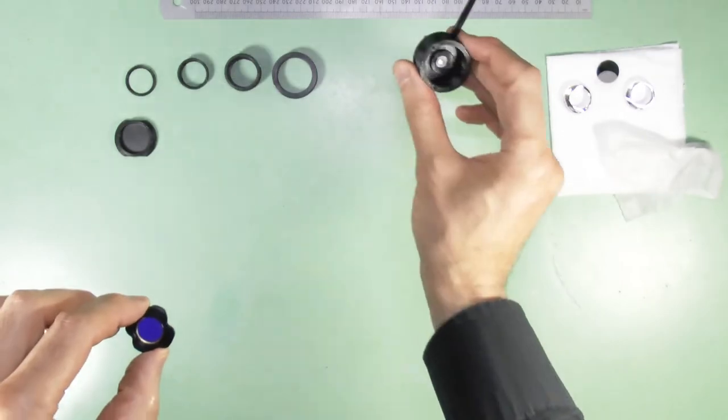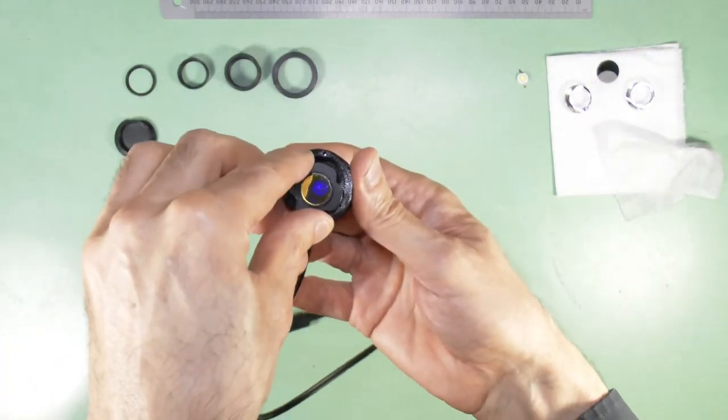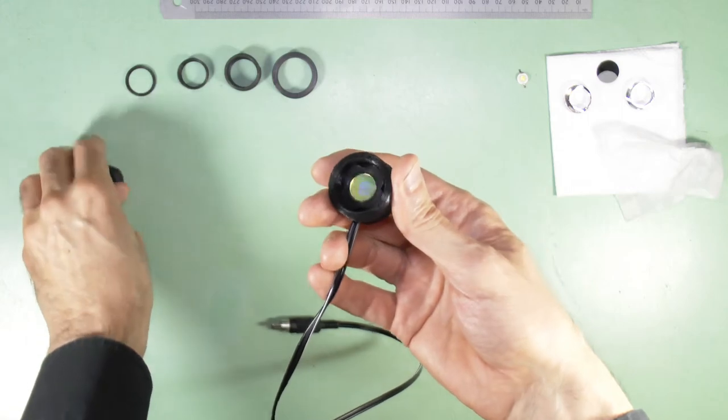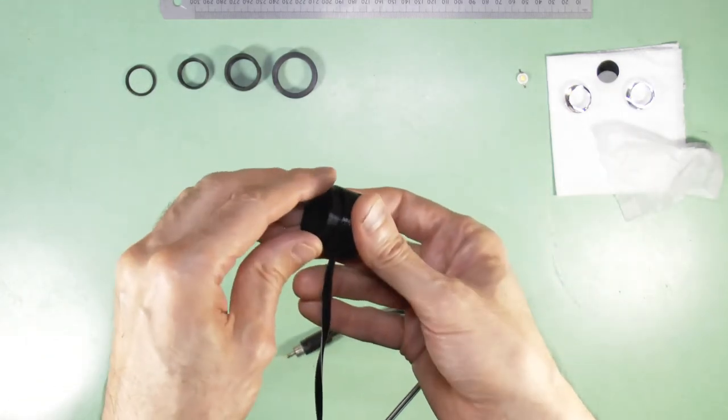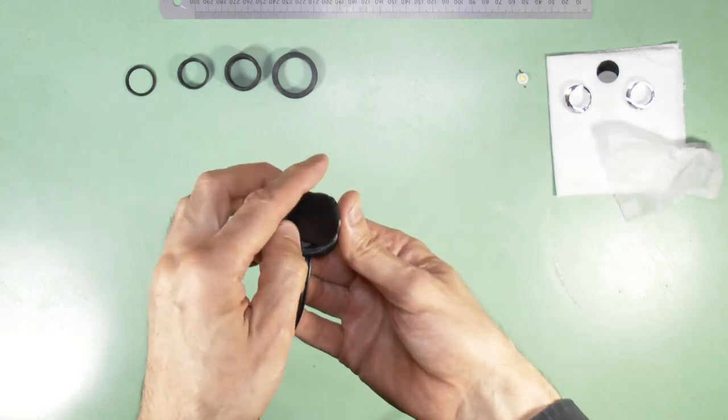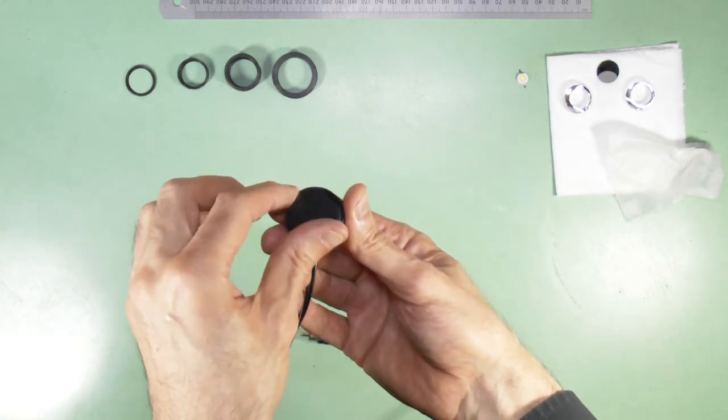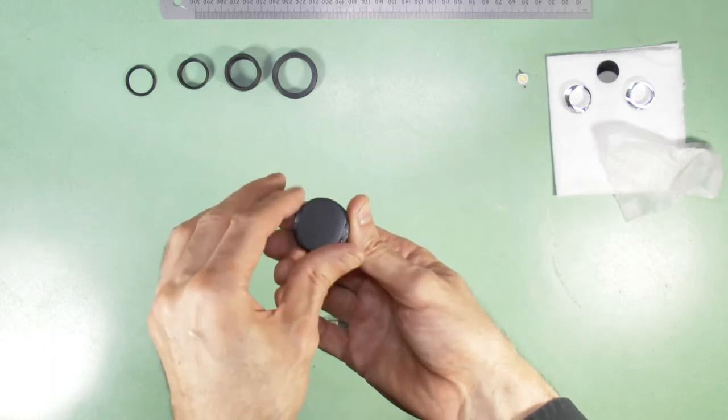Once the excitation filter is fitted, keep the spacer in the lamp housing and insert a protective screw cap to the lamp housing to protect from dust and scratches till we come to use it. Alternatively the lower collector collimator can be fitted as a protective mechanism.